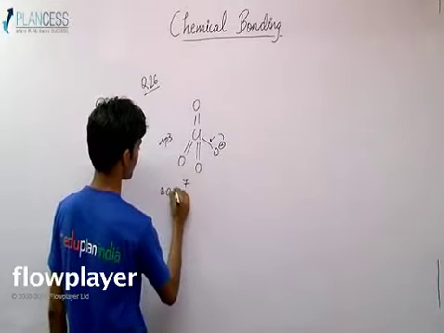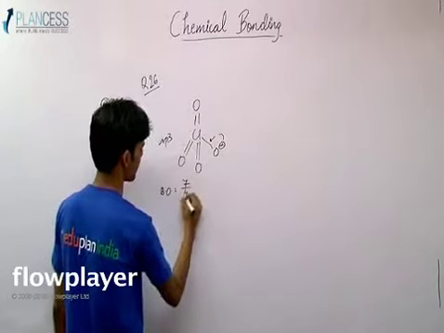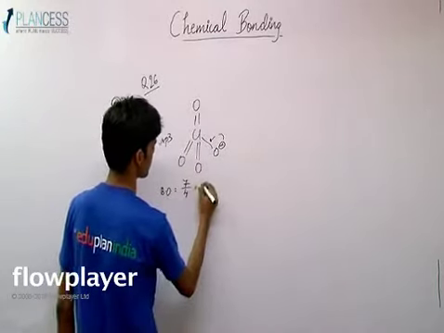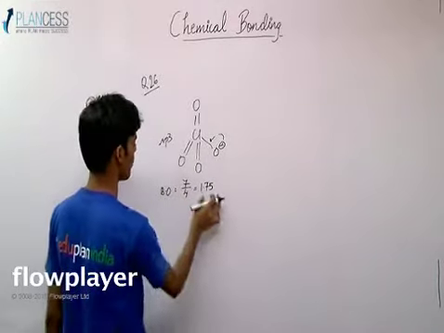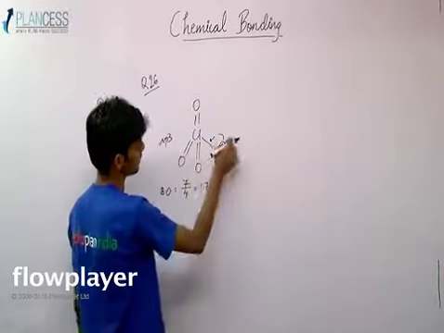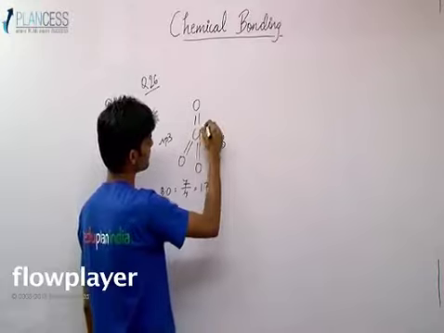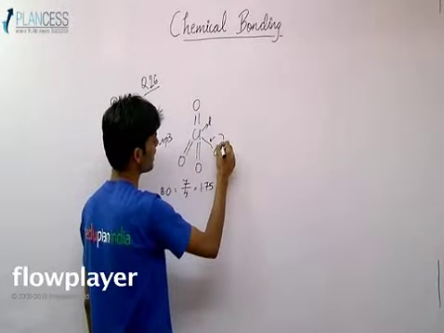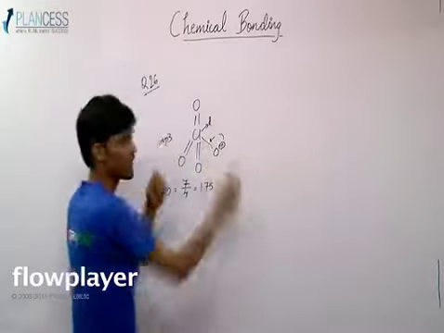The bond order would be equal to 7, the number of covalent bond pairs participating, upon the number of resonating structures, that is 4. So the bond order would be 1.75, and all bond lengths are equal. There would also be p pi d pi bonding taking place, because chlorine has vacant d orbitals and these electrons are present in the p orbital, so it can only happen if there are vacant d orbitals here.